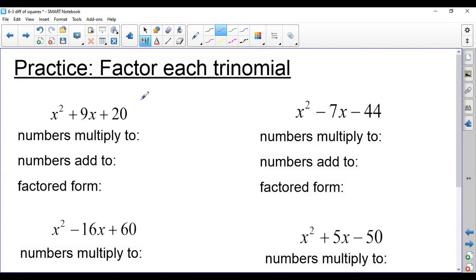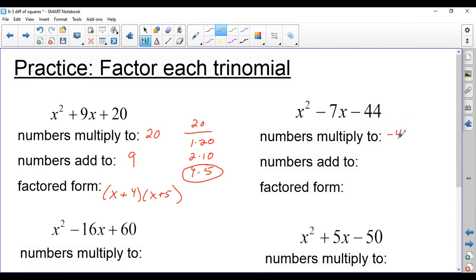So what we've been doing is saying if I have x squared plus 9x plus 20, the numbers multiply to the constant and add to the coefficient of x. And I look at the factors of 20, and hopefully as you do more of these, you don't have to list off every single pair every time. I find the pair that adds up to 9. If they're multiplying to a positive, I just think what adds to 9. If I want to add to positive 9, it has to be x plus 4 and x plus 5.